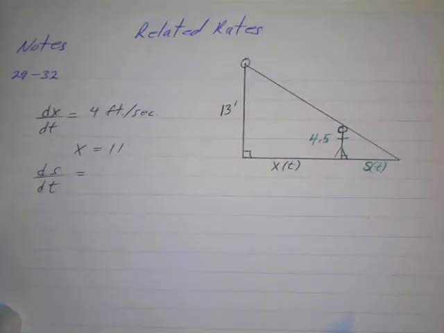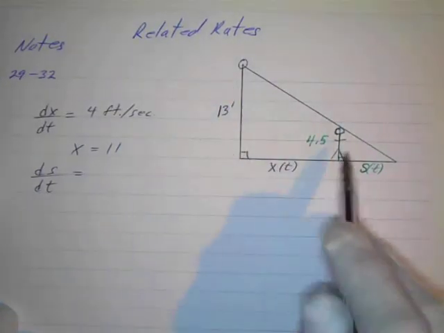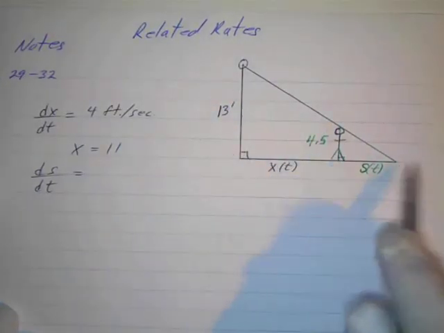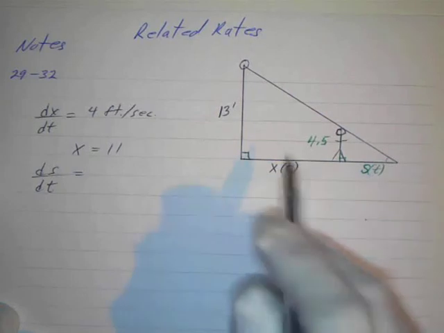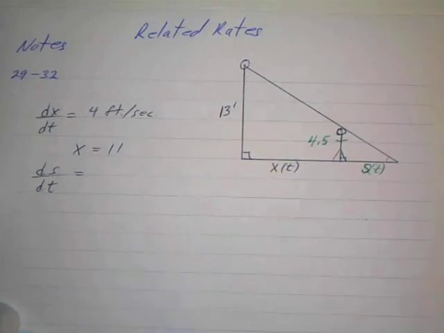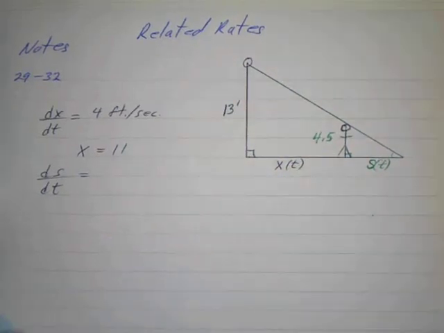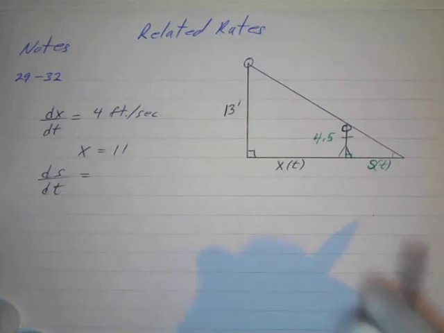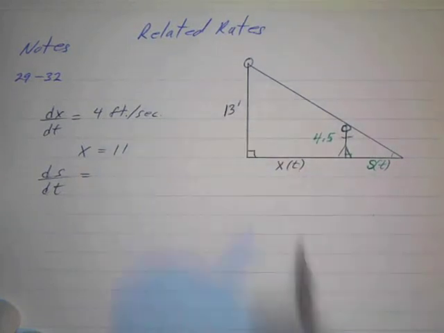Now, we're going to use similar triangles. We know that this is a right triangle, and if the boy's standing straight up, that's also a right triangle, and they both share this angle. So by angle, these two triangles are similar. So we know the ratio of the corresponding sides is the same. So we can set up our mathematical model of the situation by using similar triangles.